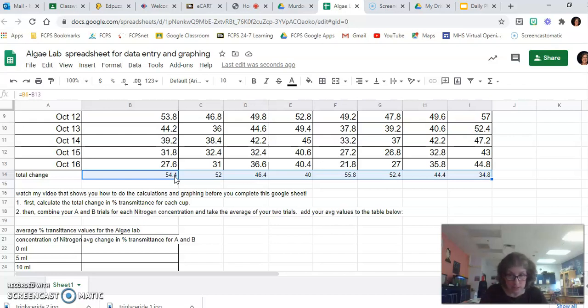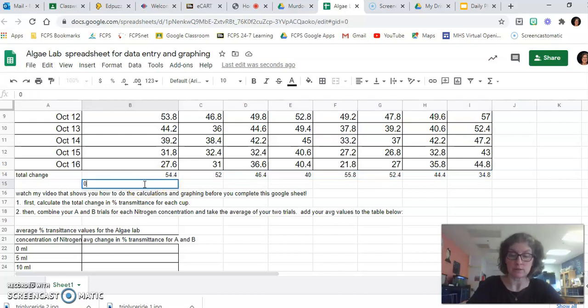We did 2 sets of cups that measured these different amounts of nitrogen or no nitrogen. I want to take an average of those 2 trials so that I only have one average to put in my bar graph. So for 0, here I'm just going to write this.